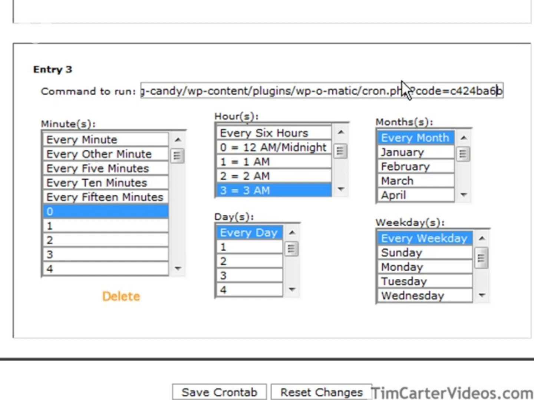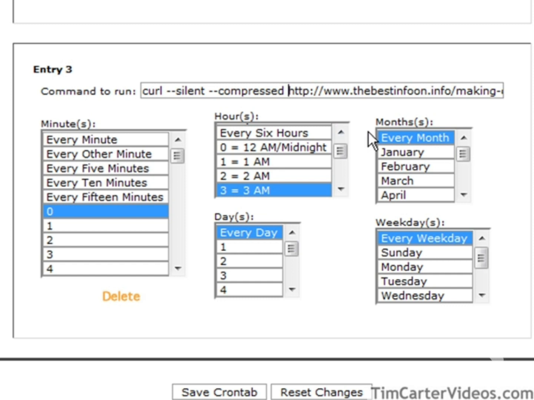Okay, and then go back right to the start of it here. Then I'm going to paste some characters in front of it with a space. So we have curl, and then a space, a couple of dashes silent, a space, a couple of dashes compressed, and a space. I have included that for you in the resources document, so you don't have to remember it. Just make sure it is before your URL, your cron ready URL.